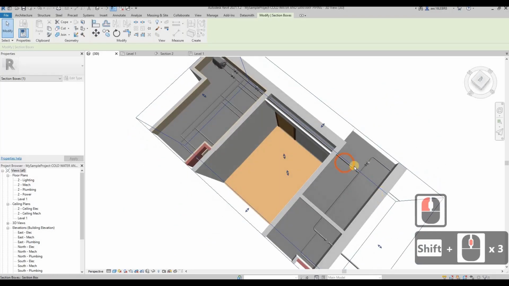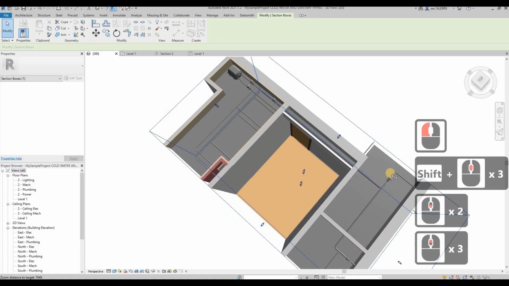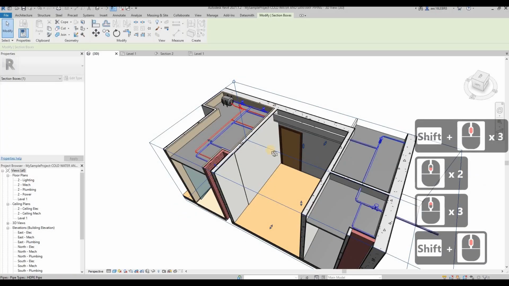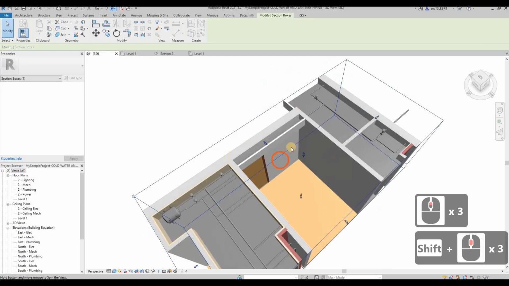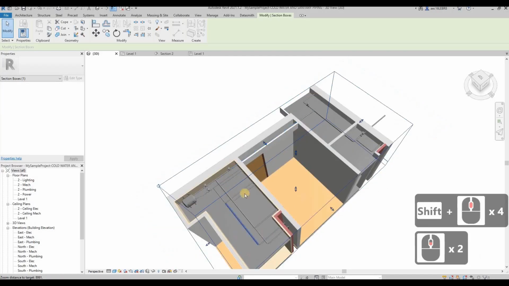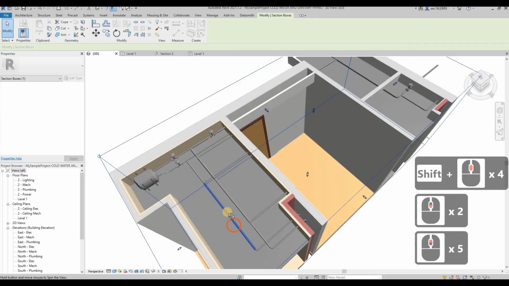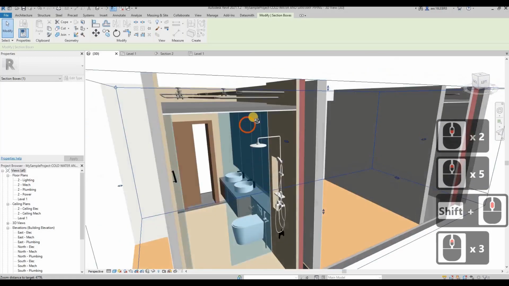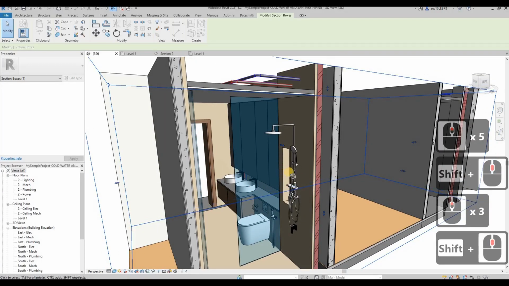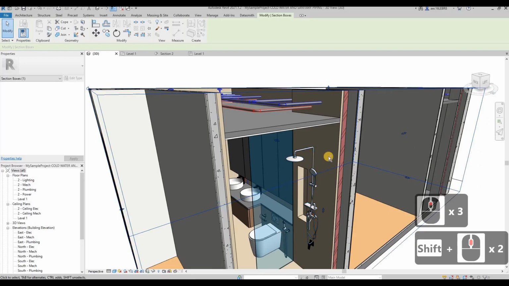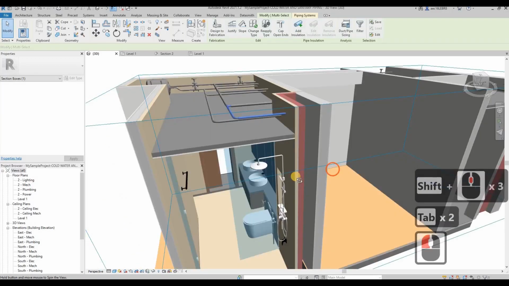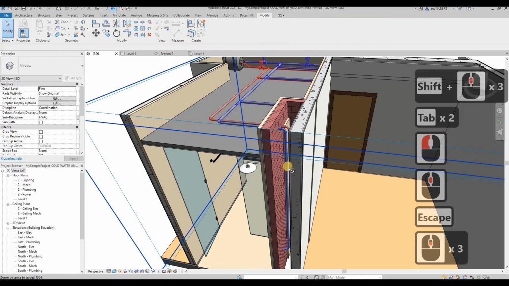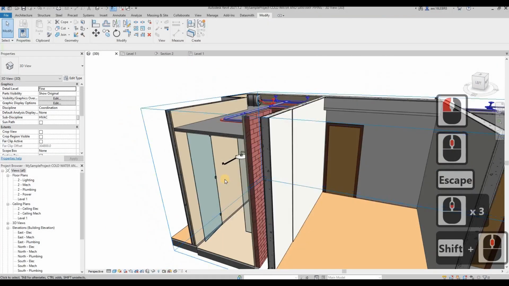So this is your piping incoming, then go to the sink, and then go to the heater, or then go to this basin, and then water closet, then this shower head over here. Okay, so I guess that's all for this session.